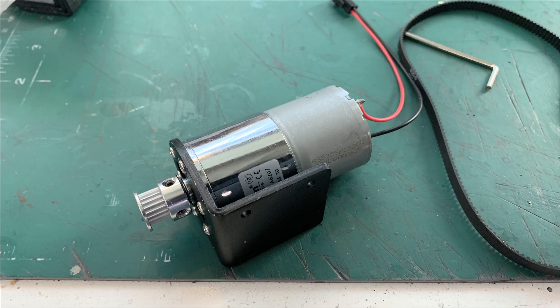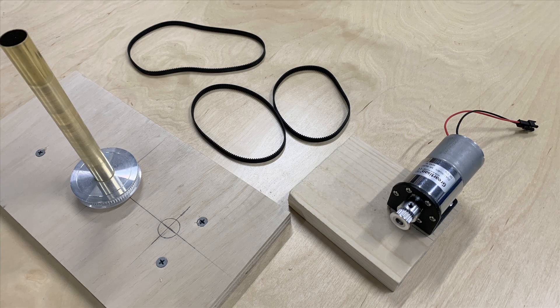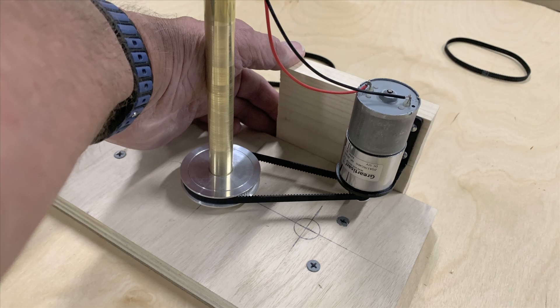On to the motor drive mechanism. This particular motor is available in a lot of different gear reductions — it's a simple motor with a gearbox mounted on one end. This is a 10 RPM motor, but it's available in much faster speeds if needed. I love these timing belts and pulleys — I use them for a lot of different things. I've picked a fairly large pulley for the center shaft, which has a 16-millimeter bore, and a smaller pulley for the motor to get further reduction from the 10 RPMs. I'll just dive in and test whether this is too fast or too slow and change pulley sizes accordingly.